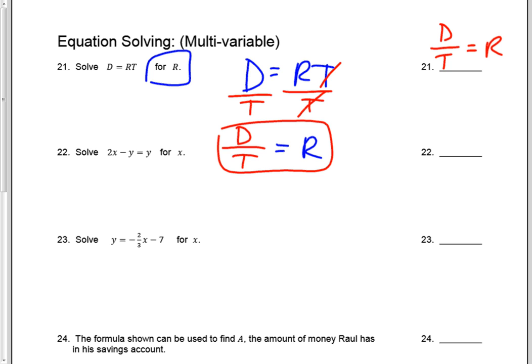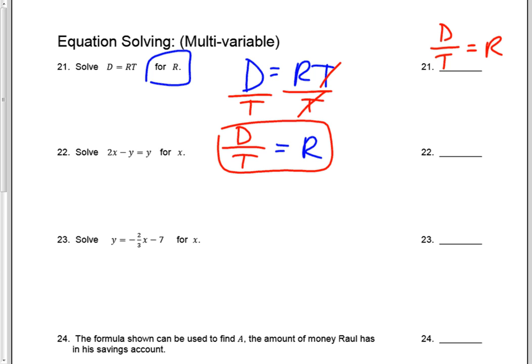Some people did that and then they changed things around and put numbers in. All we're doing is getting the variable alone. You do this so that when you get to your physics class or your chemistry class and you're given an equation, you can figure out a formula for it. This would stand for rate. This would stand for distance, time.